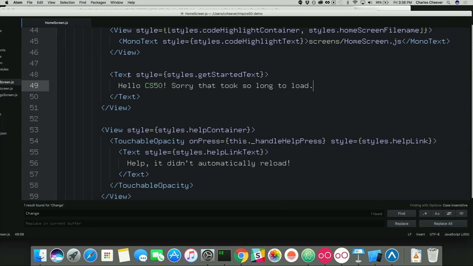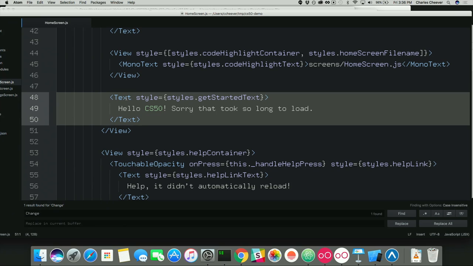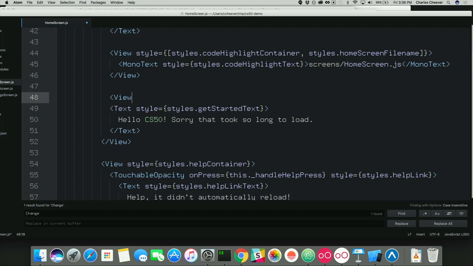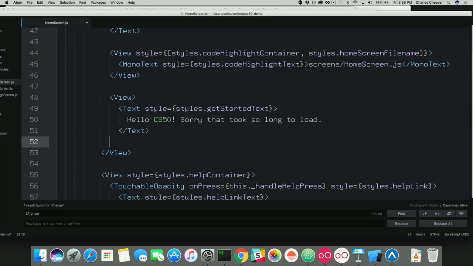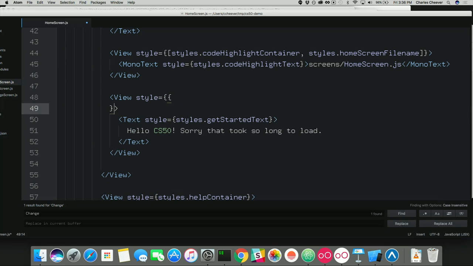So you can see that one of the basic building blocks of React Native is these text elements. They're pretty simple, just like an HTML tag. You say text, and then you can include text inside it. The other really basic building block is views. I can wrap this text inside a view, and a view is sort of like a div on the web. It's just a rectangle that you can decorate. The way you decorate stuff in React Native is with this style property, or attribute, rather.